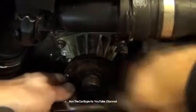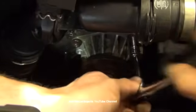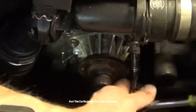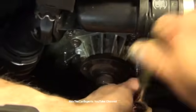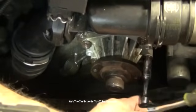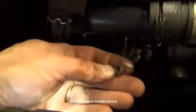Alright, now I'm trying to provide enough light here so you can see. So that one loosened up, that one loosened up. These I tested before I continued and realized they were a little snug, so I just wanted to show you that trick. Once they're loose like this, you can usually zip them off with the air if you have it, or loosen them to the point where you can just take them off with your fingers. And you're just going to have four nuts that you're taking off.